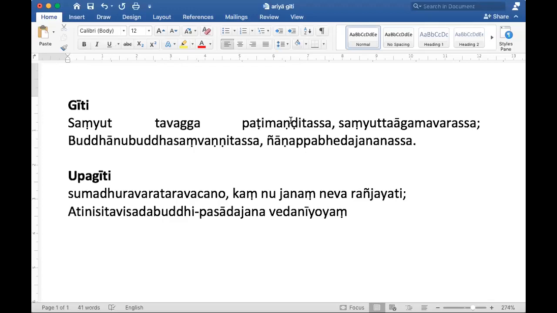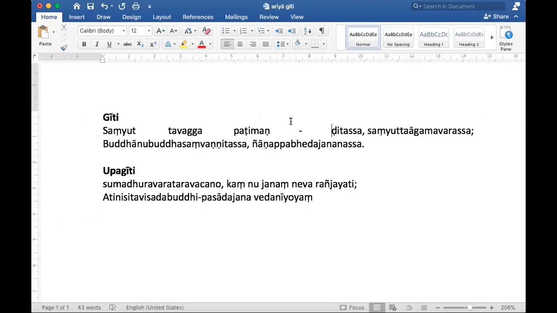So here we can actually put the line break. If you put the line break here, then it is no more a Vipula verse. It's a Pathya verse. However, Ditassa is the fourth group, so I prefer to put the comma here. Then it is a Pathya verse, because we have separated Patimanditassa in the middle of a word. Then Ditassa is the fourth group. Here the comma is according to Bhante Ananda Jyoti. Bhante Ananda Jyoti considered this as an Arya Vipula verse.